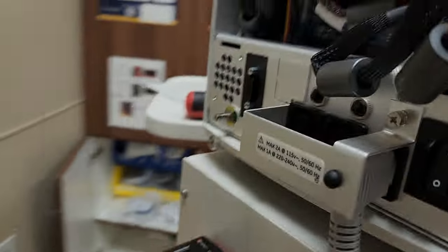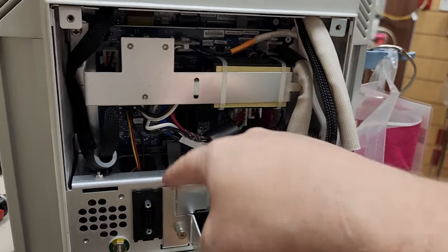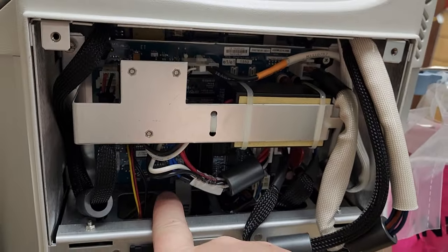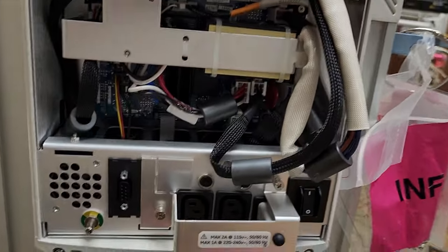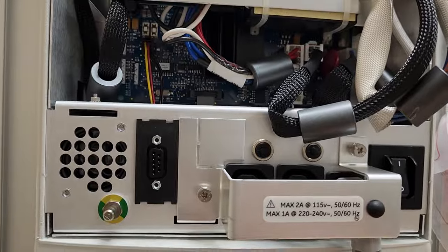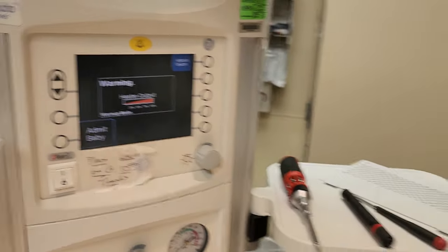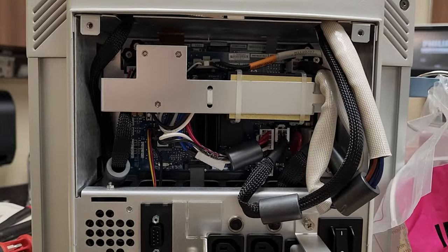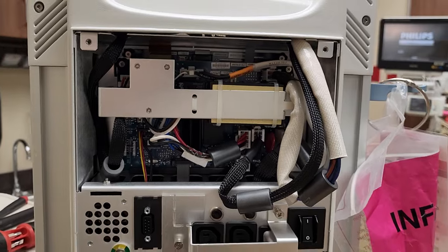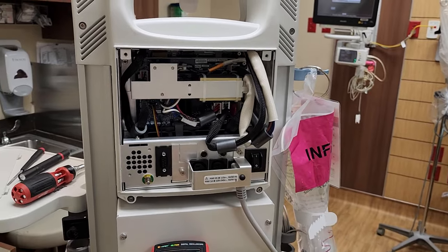So I didn't even need to check the output of the power supply — it comes out here and goes down to the display board. I didn't even need to do that because I knew I had DC power. Right now you can tell it is behaving itself quite well. Use your senses and use logic to prevent yourself from ordering parts that are unnecessary. When in doubt, if you don't know the answer, instead of just buying a part, ask somebody else.